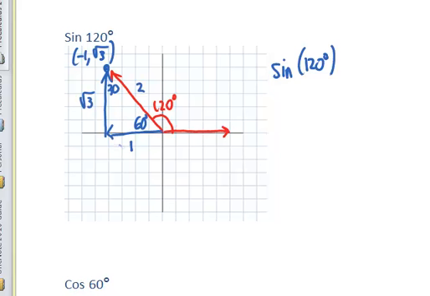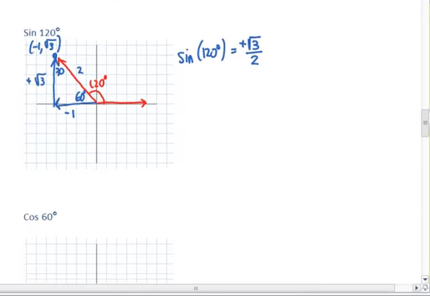So now you can figure out the sine ratio of 120. Oh, and I made a mistake. I should put negative there because the arrow is pointing opposite the x-axis. So this is negative, this is positive, so the sine ratio is going to be root 3 over 2. I use the opposite side divided by the hypotenuse. Let's look at the next one.